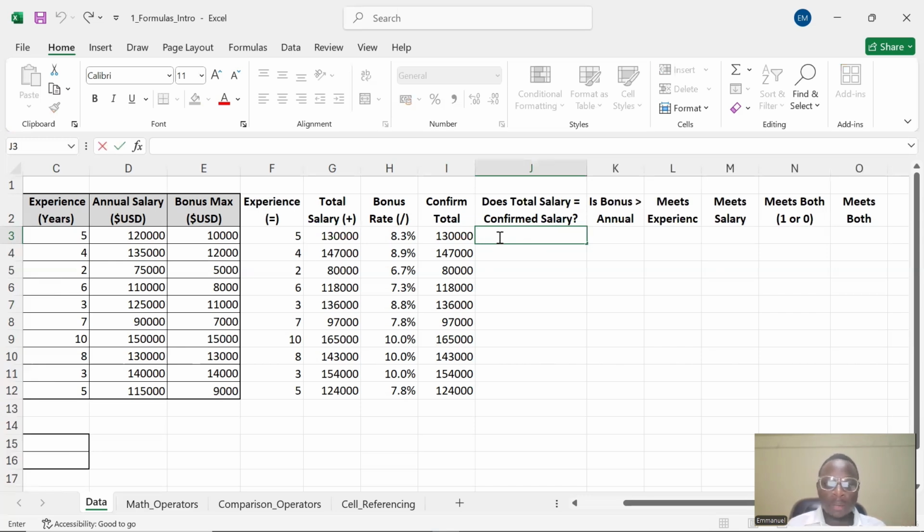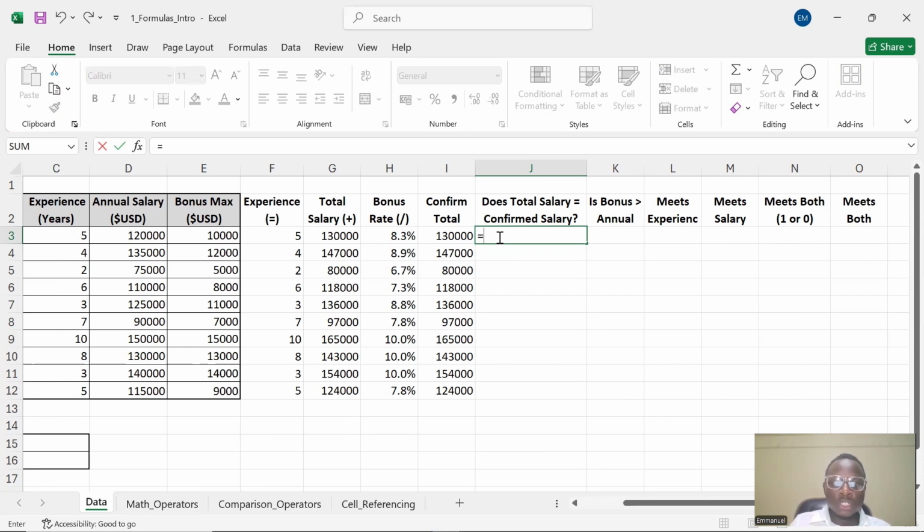We want to compare. Basically, it's a comparison. Then after comparing, we want to get two answers. So it's either true or false. Let me do it, then you'll have an idea of what I'm saying.